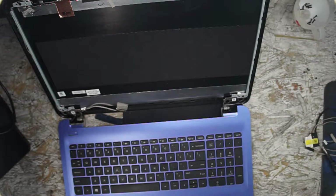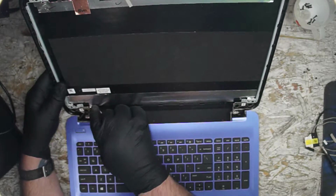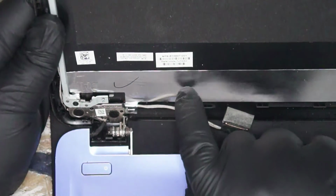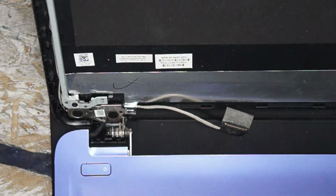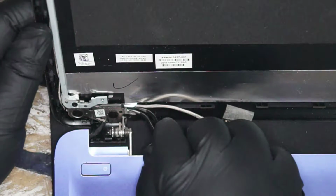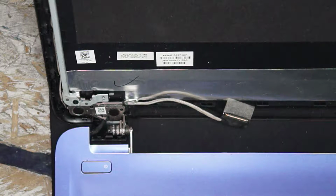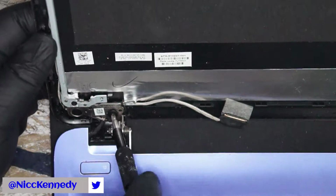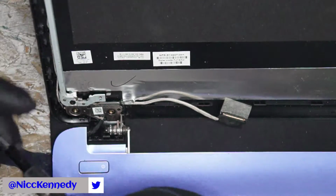Set our display to the side. This cable is routed under this metal foil sticker, so you will need to lift that up. And then you have to undo the hinge on this side. You need to pull the few screws that hold the hinge and the top lid together.